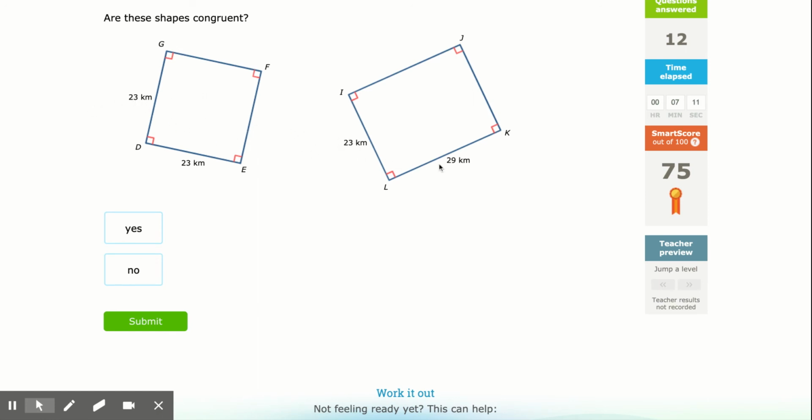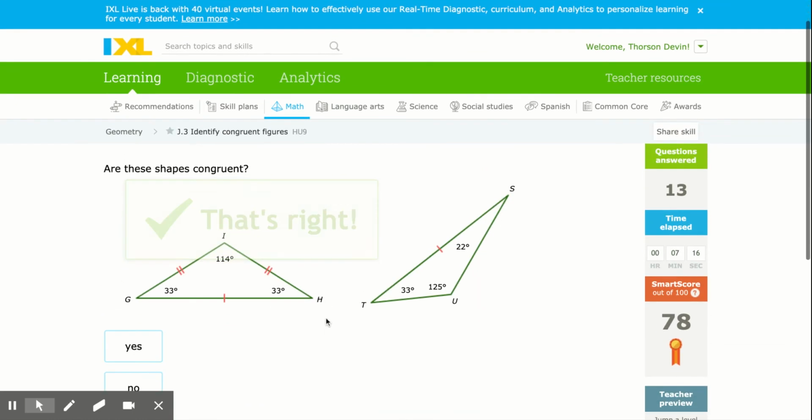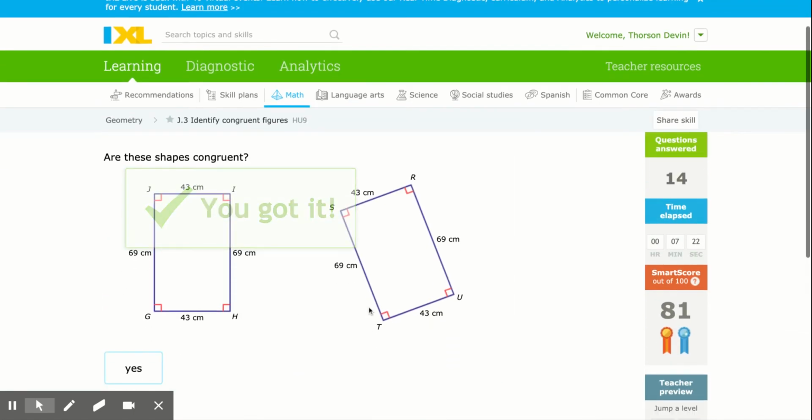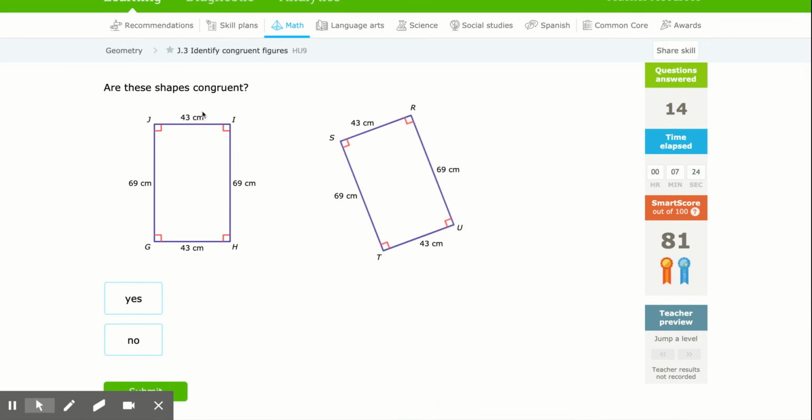We have a 23 and a 23 and a 29. Well, they're not congruent. 33, 33, 14. Oh, they're not congruent. Four right angles, 43s, 69s. Yep, they're congruent.